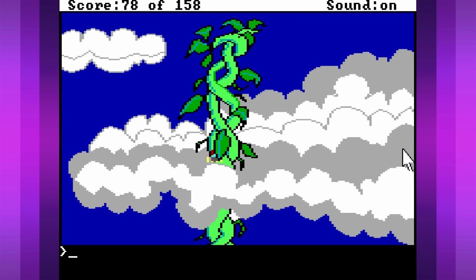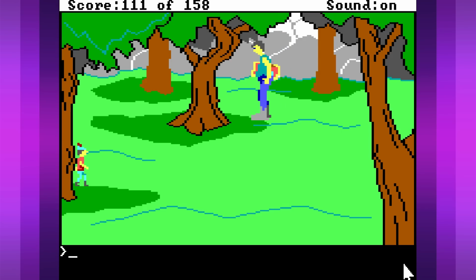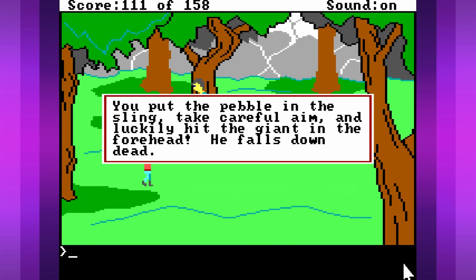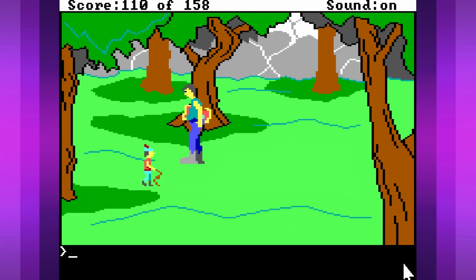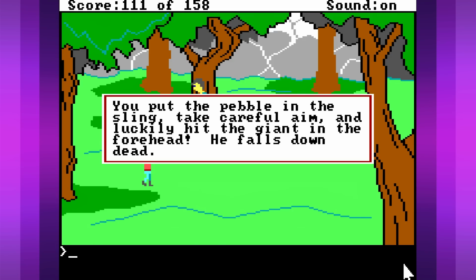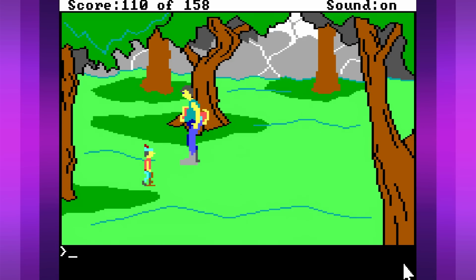Eventually, you'll make it up to the top, and the classic fairy tale suggests you'll find a deadly giant up here. And oh, there he is. Once again, you can deal with this situation violently or peacefully. The violent solution is used when you don't have an invisibility ring. Essentially, hidden in one of the trees up here is a sling, and if you use a sling against the giant, he drops down dead.